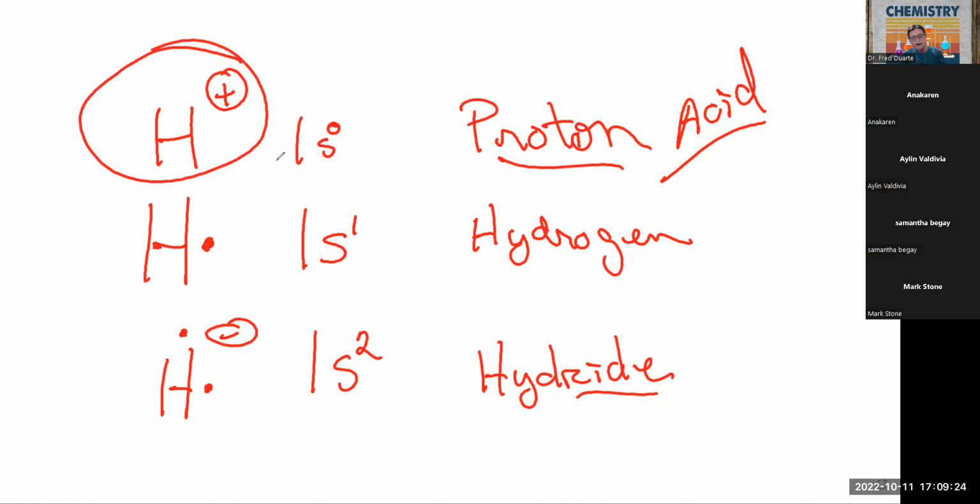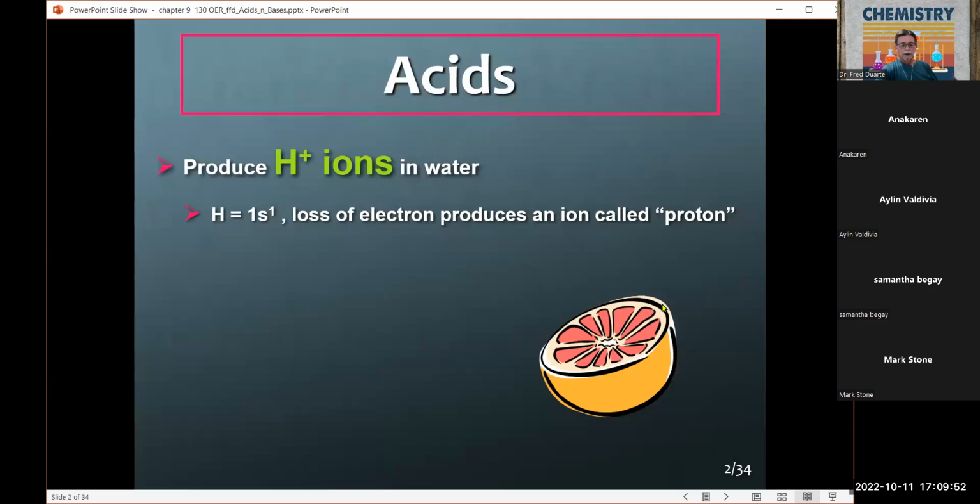But keep in mind the fact that that orbital is empty. That orbital is still there, but it's empty. And that's going to be important in a second when we describe that electrons can be put into that orbital and shared. Any orbital that's empty, that's still there, can have electrons inserted, and you can share electrons with the other species. So an acid is anything that produces a proton, which is nothing more than a hydrogen atom that has lost its 1s1 electron.